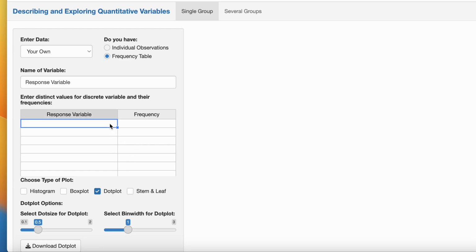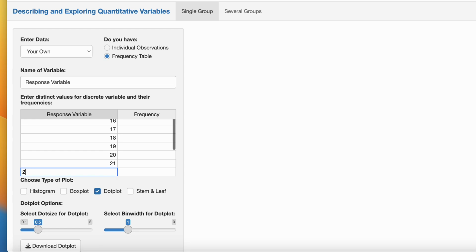I usually like to put the numbers first, and so we had some 18s, 19s, 20s. Let me check that. I'm going back up to the top here. I had 16s, 17s, 18s, 19s, 20s, 21s, 22s, 23s, and 24s.